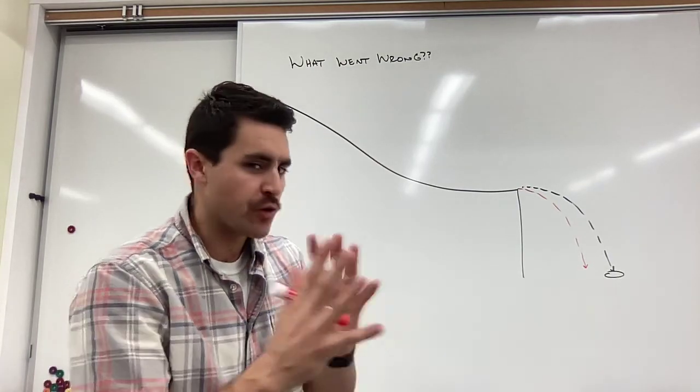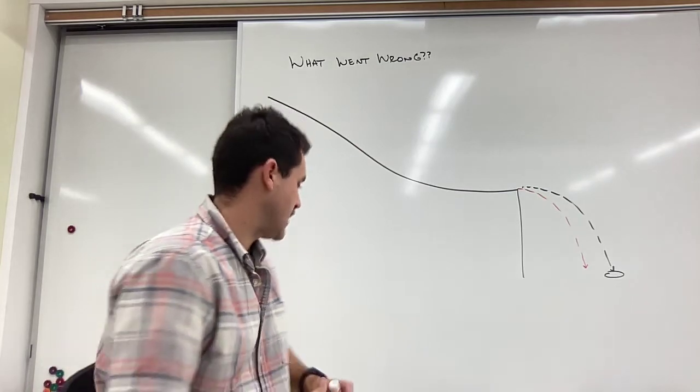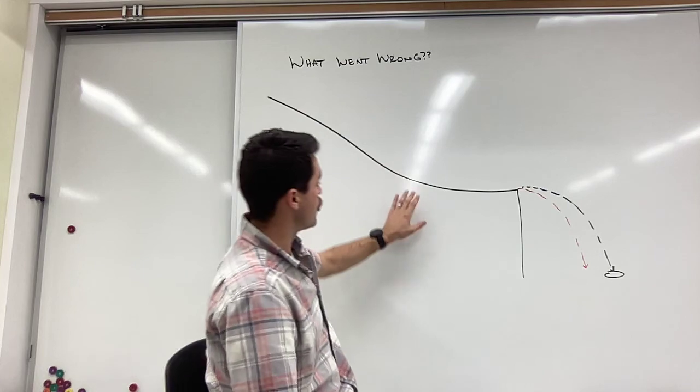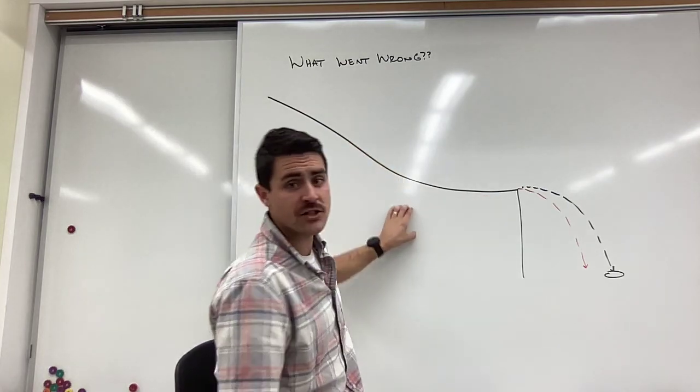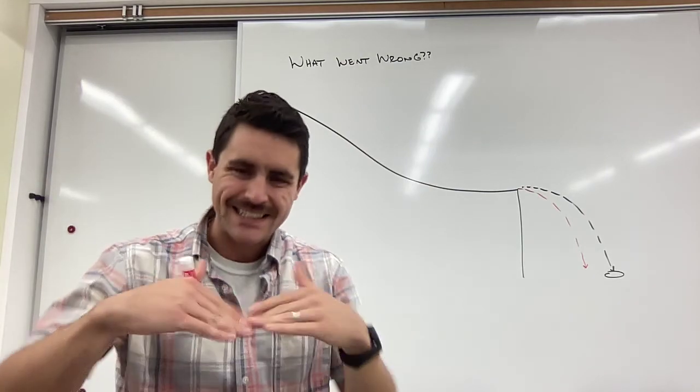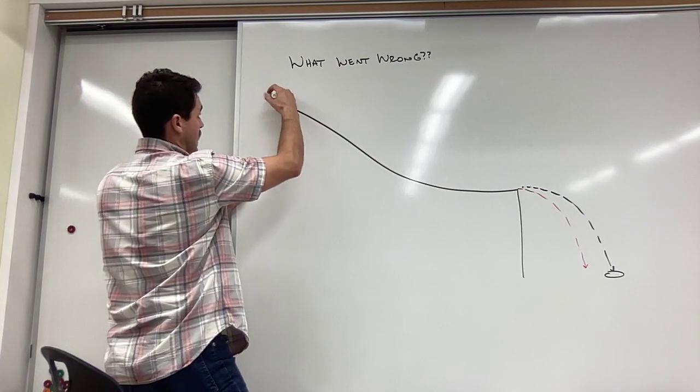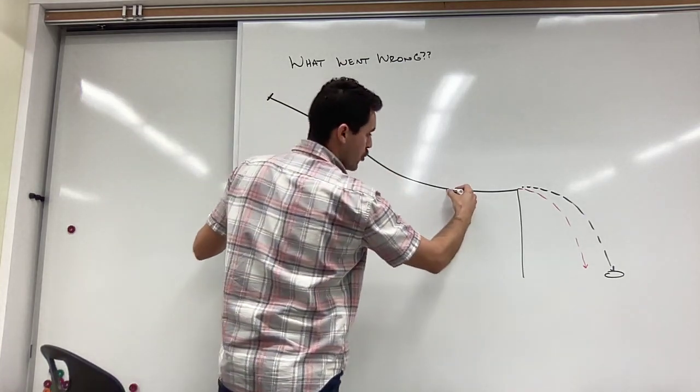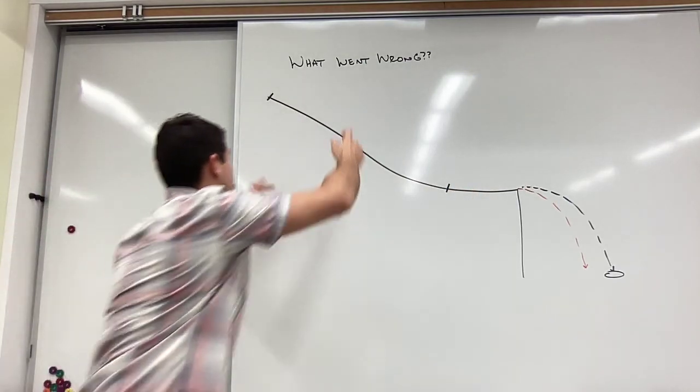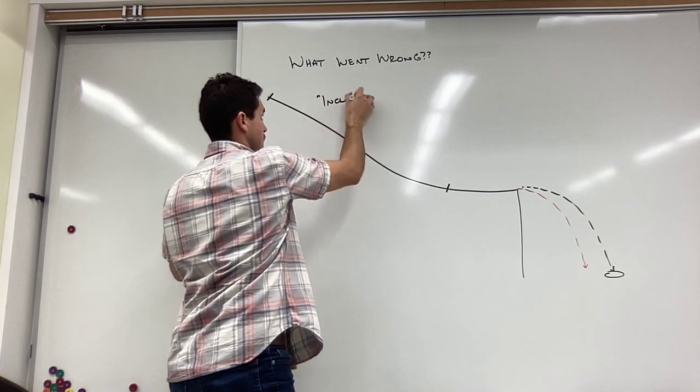So we went ahead and straightened the track and took different measurements. We took more precise measurements and talked specifically about the two groups. We had the group doing the physics on the incline and the group doing the physics on the flat surface. They got their heads together and said maybe we should measure exactly the same spot. The group in charge of the incline decided to measure from the top all the way until we got to the flat surface. This was their incline physics.